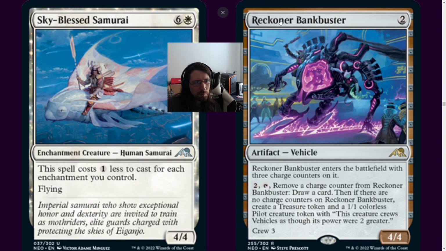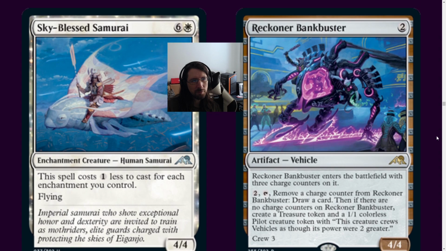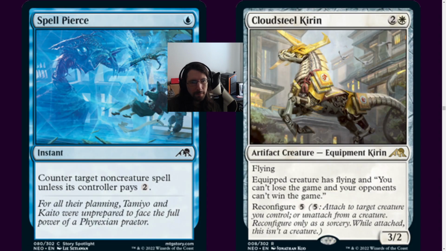All right, we got this Reckoner Bankbuster. 2 mana vehicle. It becomes a 4/4 if you can manage to crew it for 3. It enters with 3 charge counters on it. You can pay 2, tap, remove a charge counter, draw a card. A little card advantage there, but you gotta pay into it. It's not super great. Once you've removed all of the charge counters, it creates a Treasure and a 1/1 Pilot that can crew with infinite power. So I don't know, not too bad. Definitely something that's, I guess if you need a little card draw power in your deck, it's gonna be half decent. All right, and now we're to where we left off in the last video.